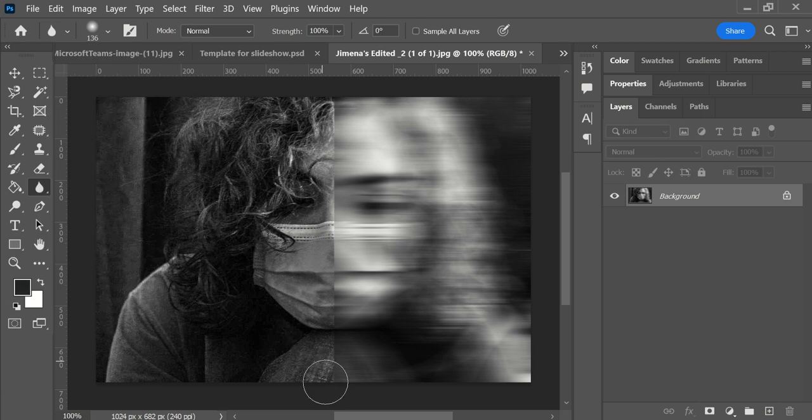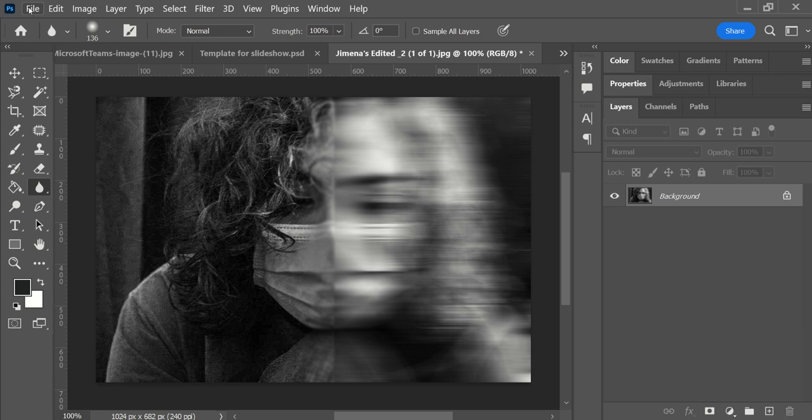And I'm just going to draw a little blur on this middle of the photo a few times, just clicking and dragging, just to give it a nice little natural blur at this line. And I'm just kind of clicking and blurring these areas out. And that's looking pretty good.